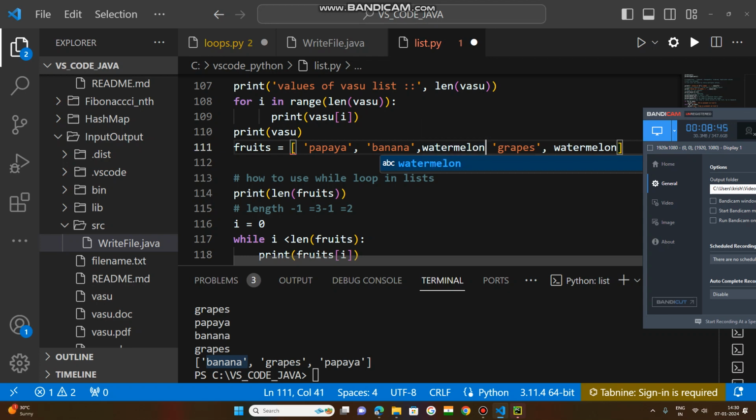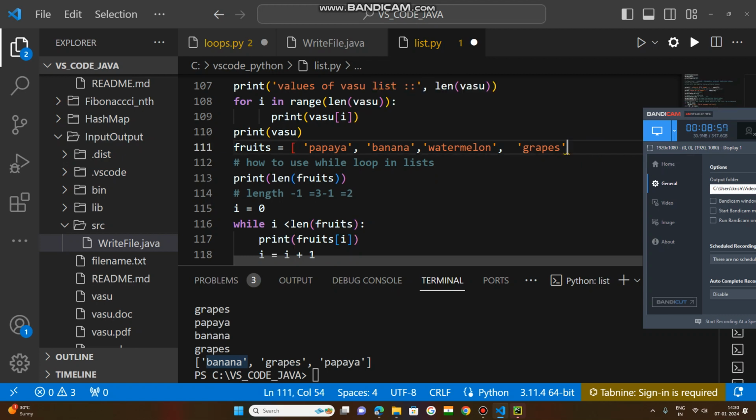This is a string, so we need to keep it in single quotation marks, otherwise double quotation marks, after that a comma. Now you remove this last one, because we have kept watermelon in between. So this watermelon will be kept at the end after papaya. Why? Because of alphabetical order: initially banana will be taken, after that grapes, then papaya, and watermelon will be sorted at the end of the alphabetical, ascending order.